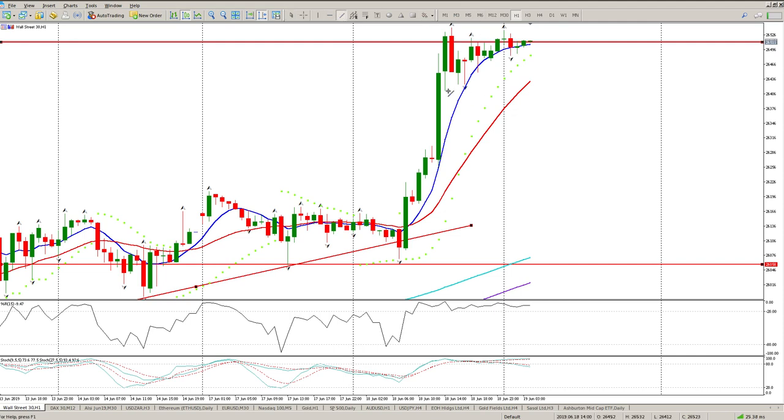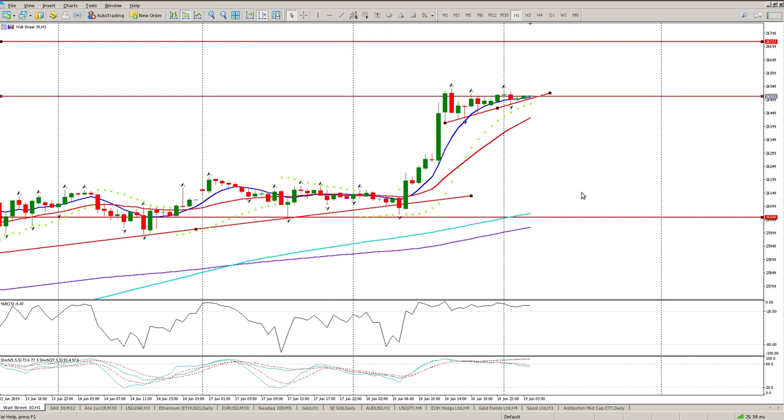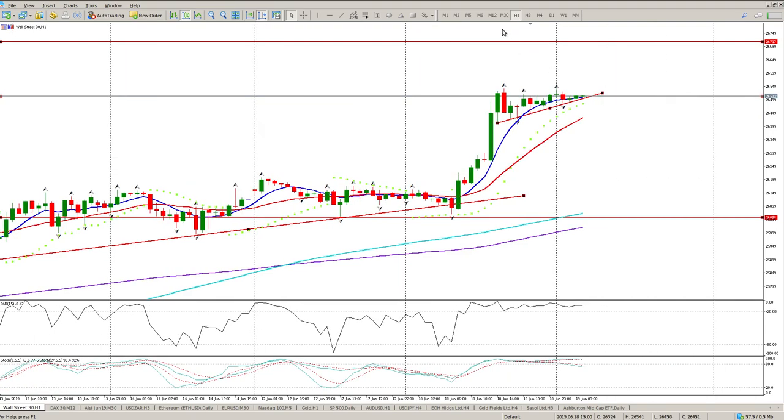Right now we do have a flat top triangle, so for all intents and purposes you're expecting this thing to move to the upside. However, I'm just extremely cautious right now — the Fed is coming out this afternoon, there may be a little continuation trade on the decks. The closer we get to the Fed, possibly even the whole day, we're just going to move sideways, or sideways to down, or sideways to up. I don't expect any major movement until after the Fed this afternoon, so I'm not really interested in trading this at the moment. I'll wait for the Fed to finish their nonsense and then start looking for structure to trade off.